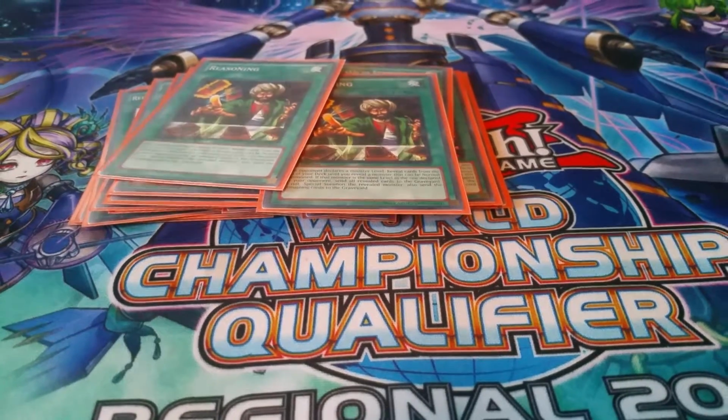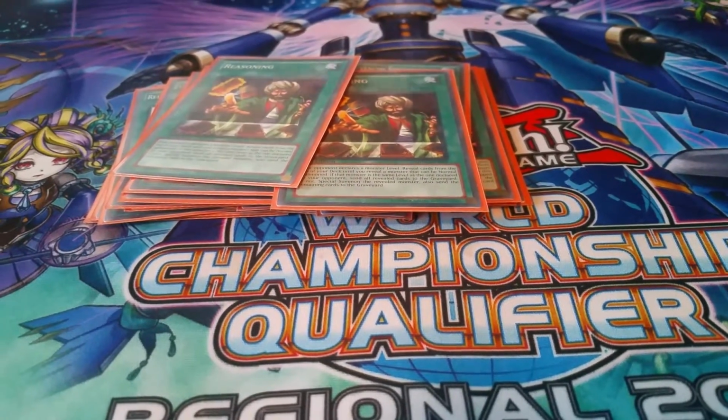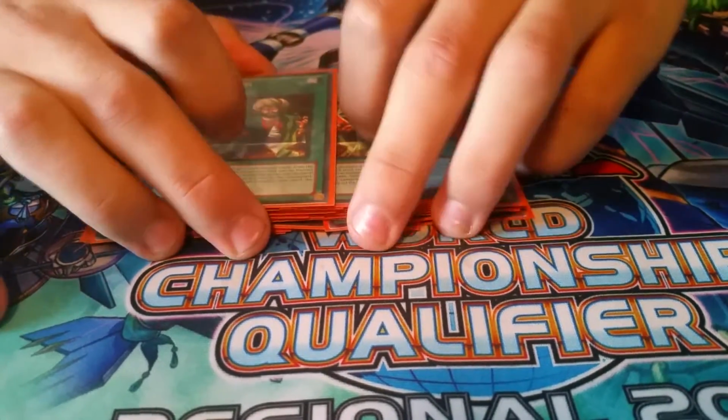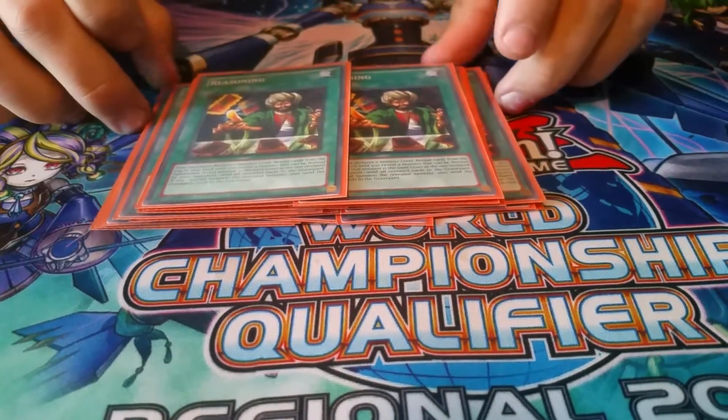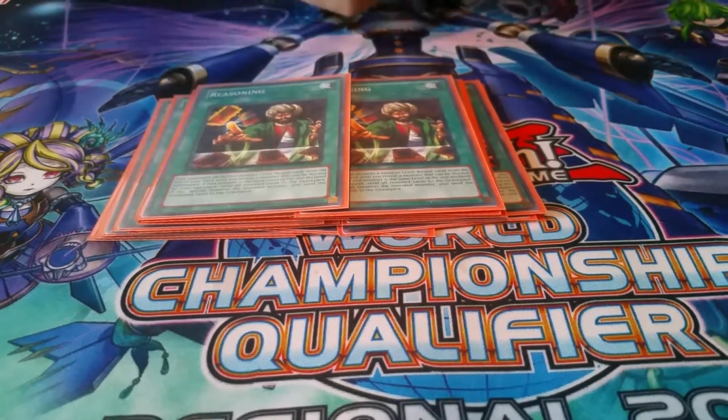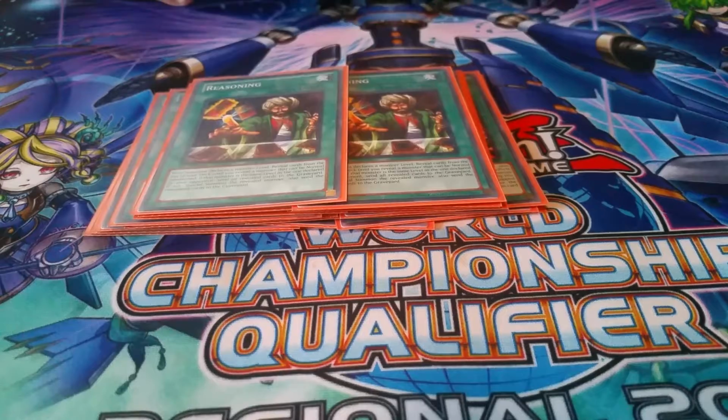Next, got the 2 Reasoning. 2 Reasoning because most of the time your opponent's not going to guess the exact level. And the fact that every monster can be special summoned by other means, Reasoning is a good card. So if they declare a level and it's not the level, you have a free monster, whatever it may be.